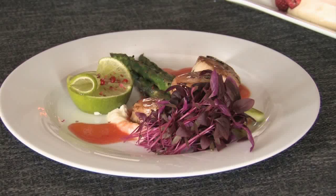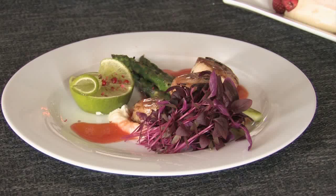Okay. So we have here some pan-seared scallops, and then he's finished them on the grill. So you're going to have that nice undertone of earthiness with those scallops, and it's put on a bed of celeriac puree as well as grilled asparagus. So once again, you're mimicking those charred flavors within the asparagus. And then he has a hot and sour sauce to finish off, which is quite nice. And then he's putting as the garnish some lovely microgreens and some citrus, just once again mimicking that hot and sour flavor.